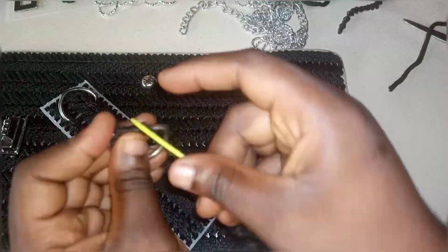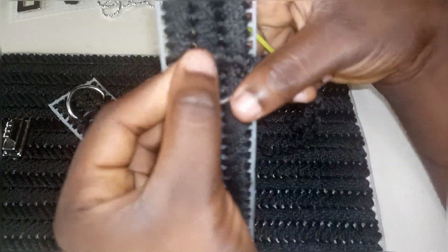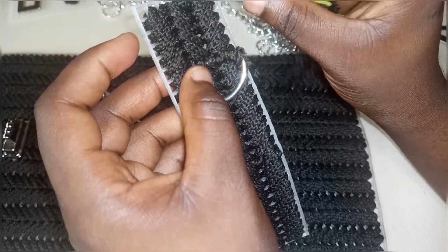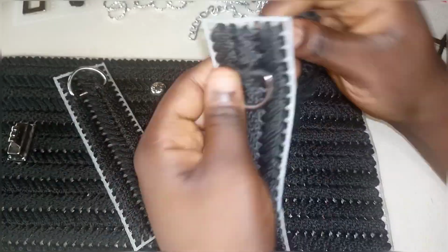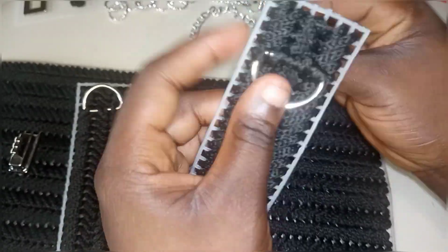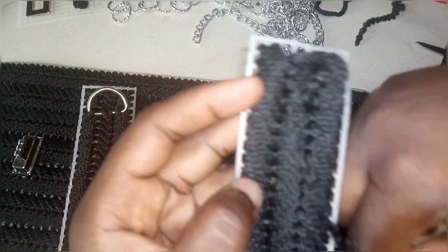Yeah, so this is my method of working, the D-ring, because I wanted the whole silver thing covered up. So it doesn't show how irregular the stitch might be because we're working with plastic canvas here, so it might not really cover the silver D-rings.